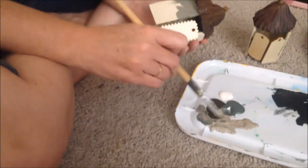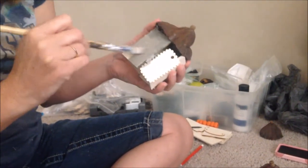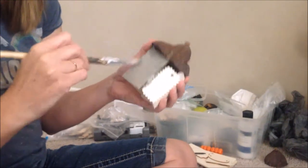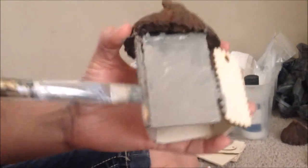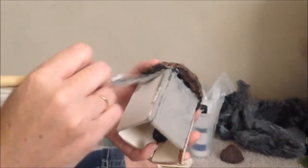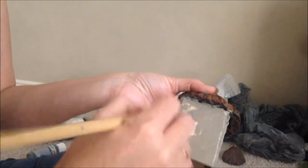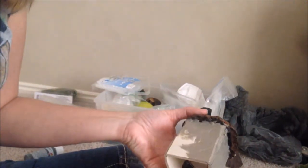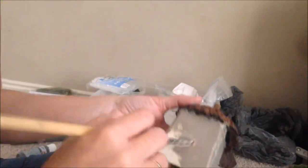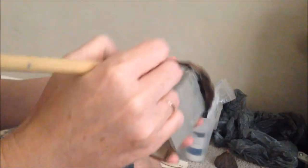You're going to take light brown, dark brown, white, gray — any colors you might find in natural stone — and just slop it on there. Don't get it in lines, because eventually we're going to paint this to look like stones, so you want to do it kind of like a plaster look. Just kind of glop it on there. The one thing you want to make sure is to cover up the wood color, and you can paint on your hot glue lines totally fine. If you leave big globs, that's fine — in fact, preferable. It'll take a little bit longer to dry, but it'll make our cobblestone look really good.